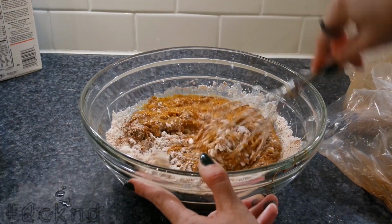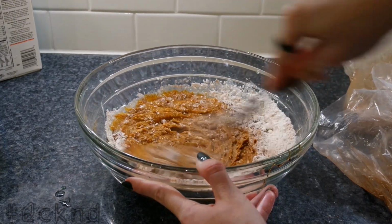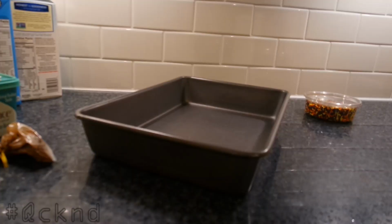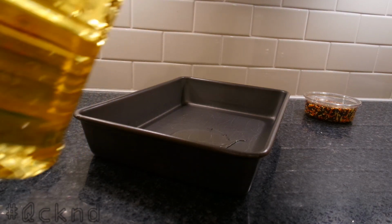I beat this bad boy for a couple minutes just to make sure there are no clumps. Definitely make sure that it's not too clumpy before you put it in your pan, because those clumps are just chunks of spice and you do not want to take a bite of those.